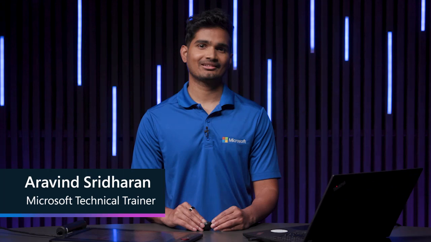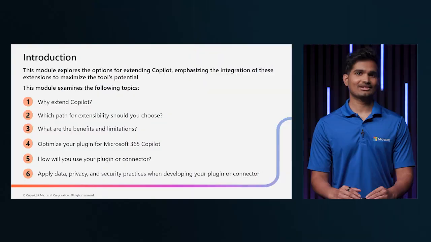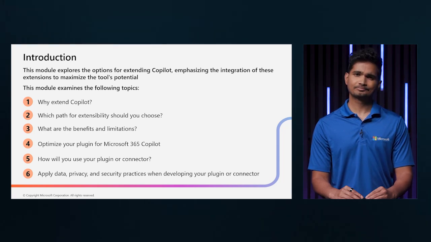Welcome back. When it comes to deciding your approach to AI development, there are numerous options to consider, including Microsoft 365 Copilot, extensibility options, and Azure AI solutions. This module helps explain the options for extending Copilot, assisting you in identifying the most suitable solution aligned with your specific needs and goals.